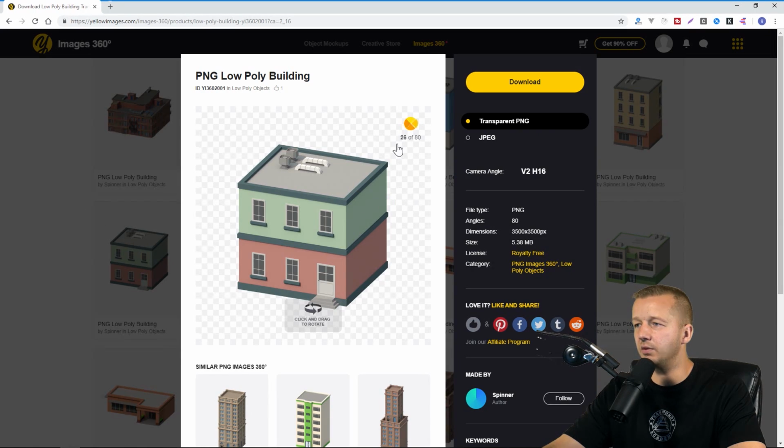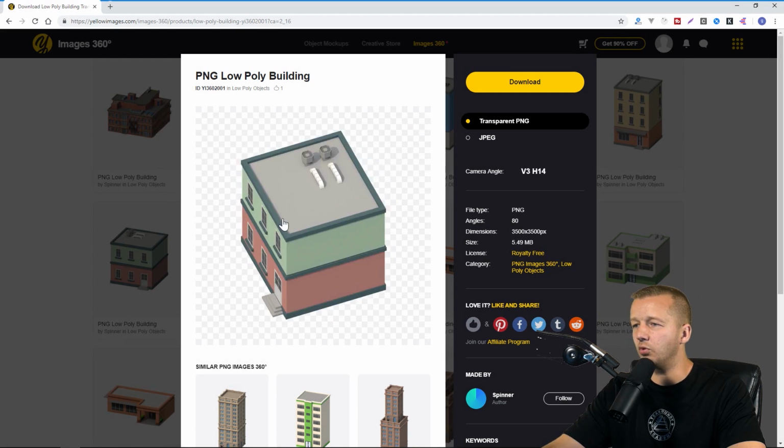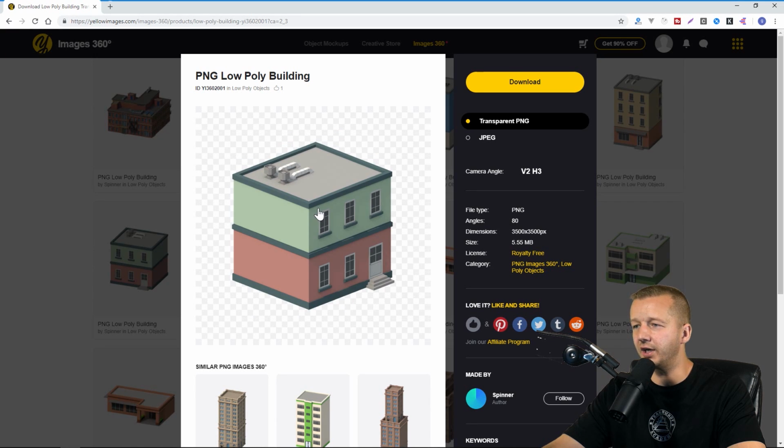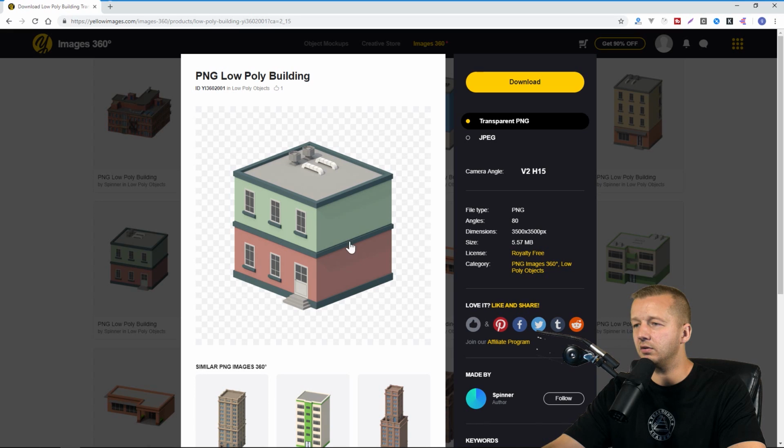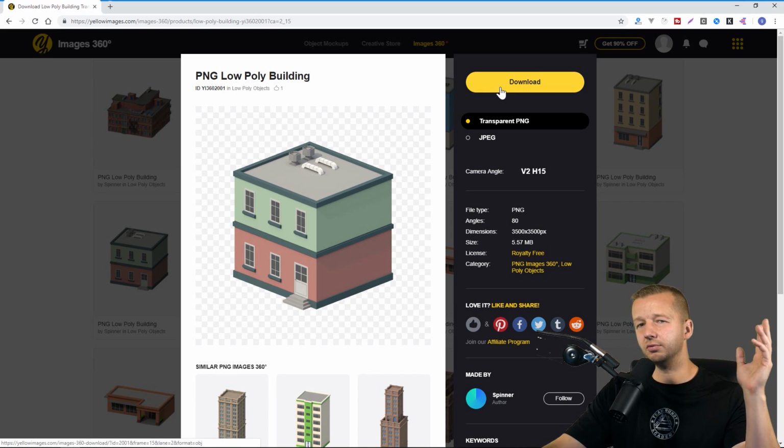It's a typical standard looking building, and now it's building out all of the PNG images so that we can actually rotate it around as if it were a 3D object. Very, very cool. So I think I like this one, and notice it has a camera angle of V2 and H15, all right? So a lot of these other buildings, in order to get them in the correct alignment with each other, you can follow this sort of format just to make things consistent, all right? So at this point, you could either choose a transparent PNG or a JPEG. I'm just going to do a transparent PNG here, and then it's going to save it to your computer, and then I'll just drag it into the composition in Adobe XD.